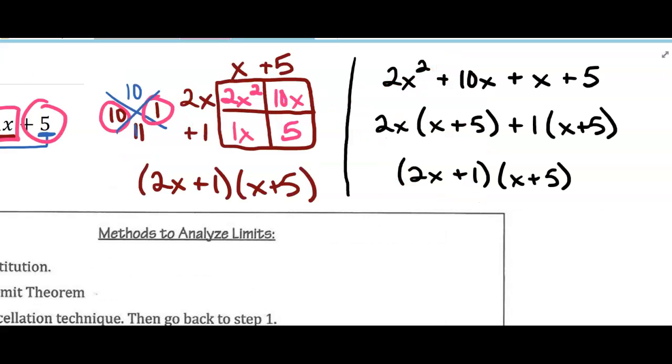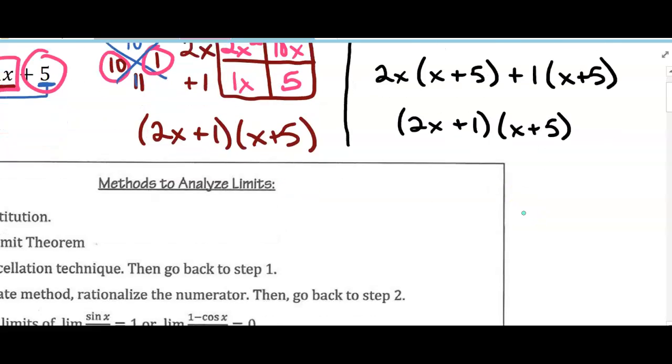Now, I know some of us don't really like using the area model and plugging this into this box and then pulling the GCF out that way to get our factors. And so over here on the right in black, some of you just like to rewrite it out line by line. I wanted to show you what that looks like as well for those of you that feel more comfortable doing this option on the right. You end up getting the same factors, of course, because you're doing the same process. It just looks a little bit different. So that is there for you as well.